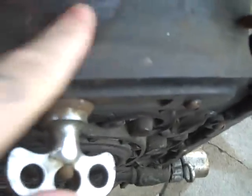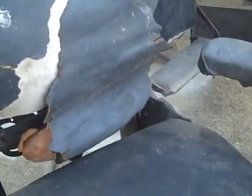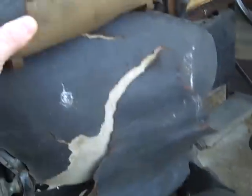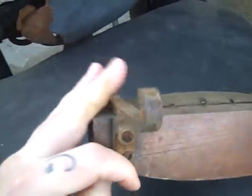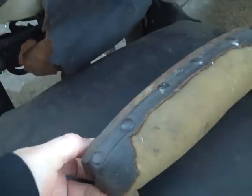Right underneath here, you can see some old lettering. I'll clean this up with some soap and water. It's a great piece. The thing I can't figure out is how these pieces right here go in. So I've basically just set them in there. This one, as you can see, is broken too. Right there, so I don't really know where it goes. Same with this one. It's got a break here and there.